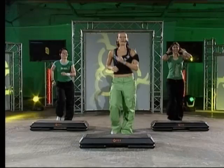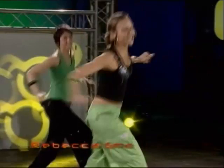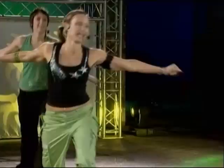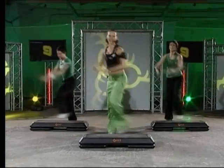Start with a step touch. So we're going right and left on the right leg and the left leg. Now what we're doing today is various combinations. I'm going to start with some easier ones and then we're going to make it a little bit harder as we go along. So let's keep going, but bring it up so we're doing actually a leg curl here. Leg curl, and then bring it up a little bit higher so it's a single knee lift up.